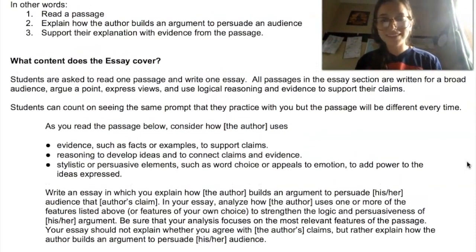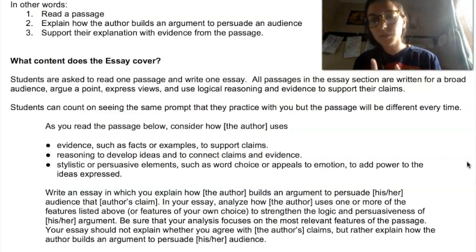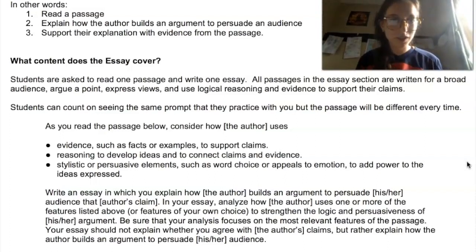You'll see that that is the exact same prompt at the end of this practice example. And you'll also see that if you do extra practice essays, which I'm pretty sure are required. If they're not required, I really recommend that you do. It's always the exact same. So you know when you walk in, that's what you should expect.